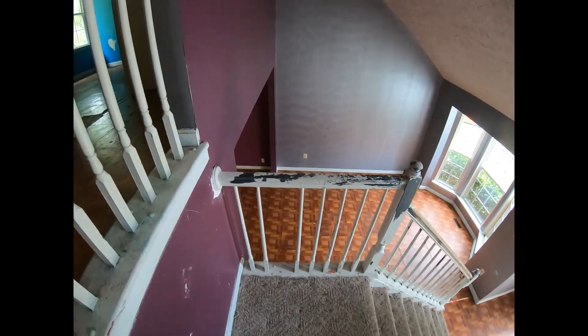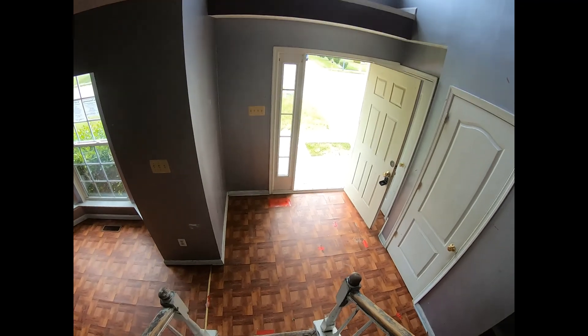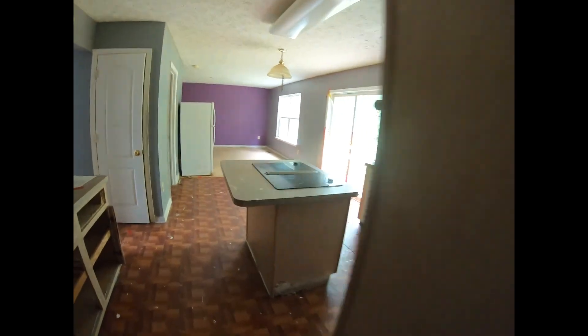This house would be absolutely gorgeous — probably worth around $320,000 fixed up. Sixteen years ago these homes sold for $240,000. I spoke to the neighbor next door. So fixed up, we're probably looking about $320,000 — that's an estimate. And you can buy it for $102,500. So even if you've got to put about $80,000 in it, maybe your total loan amount would be somewhere around $220,000 with everything rolled in. So you're still looking anywhere from $80,000 to $100,000 in equity.